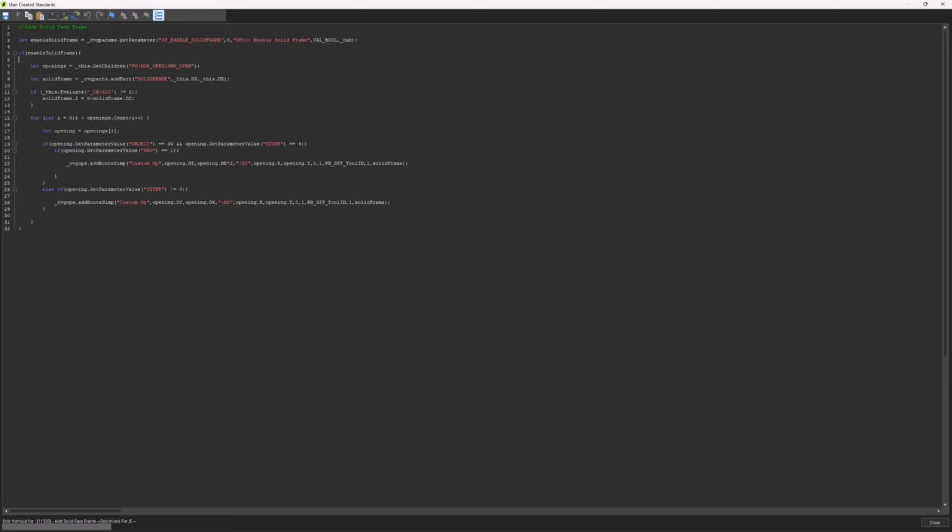So rather than having a while statement to loop through each possible face opening that we might have belonging to our face, what we do is we collect all of the face openings into a list, and we do that using the this.getChildren command. With this command, what we can do is pass a text variable to it. So I'm passing face open, door open, and drawer open as well to return all the objects that I need. And then what I can do is loop through that down here just with this for statement and add in my route operations.